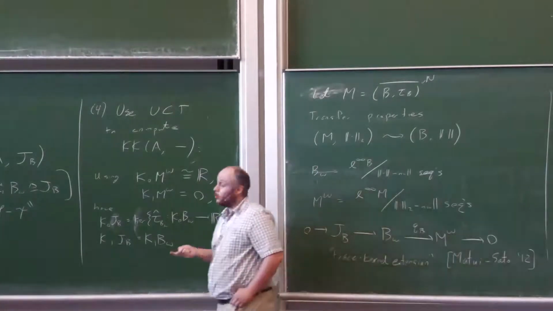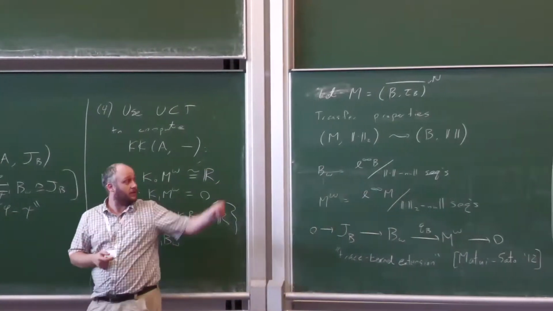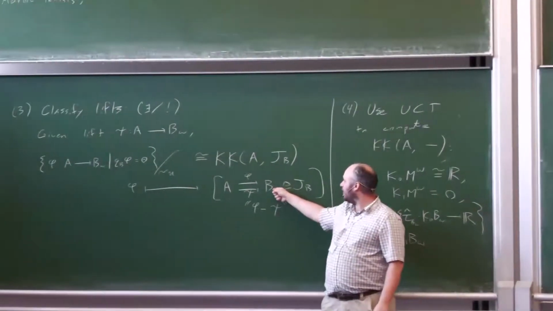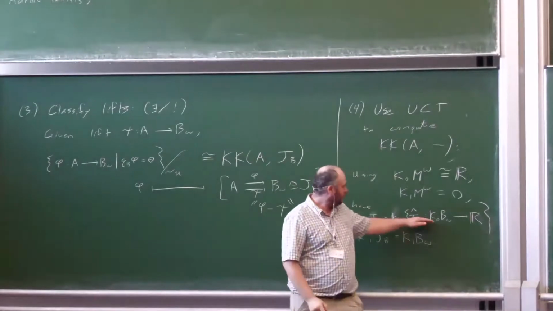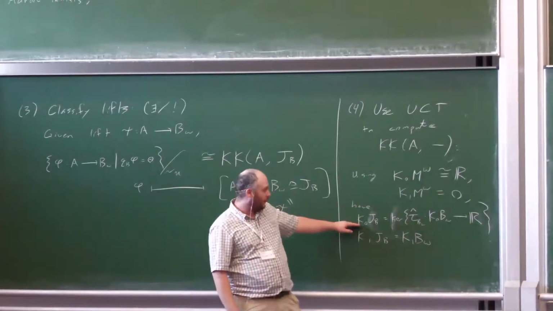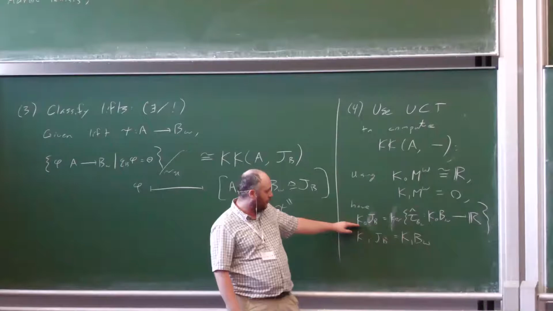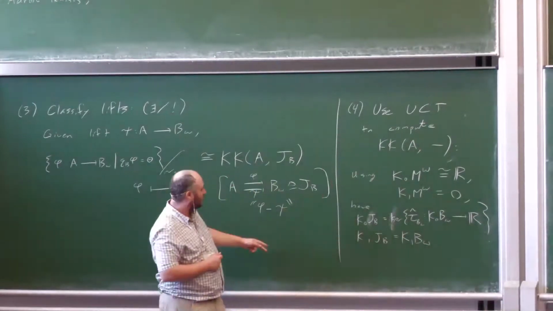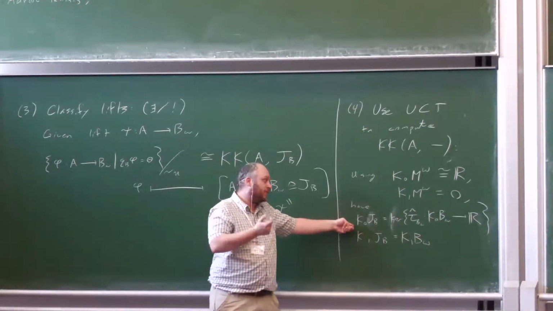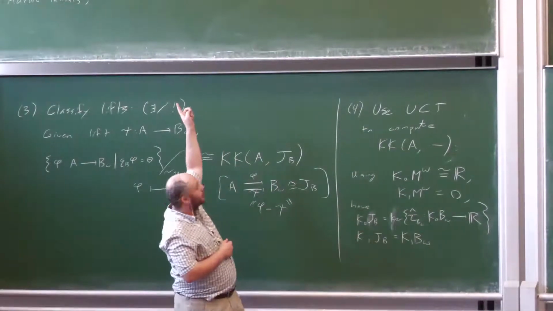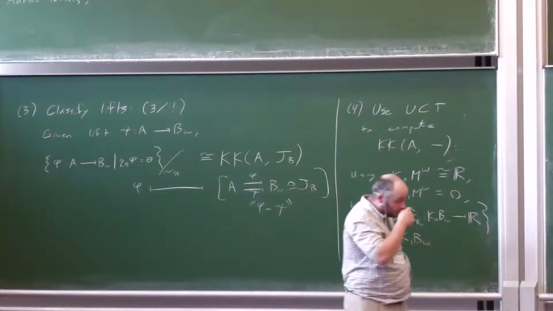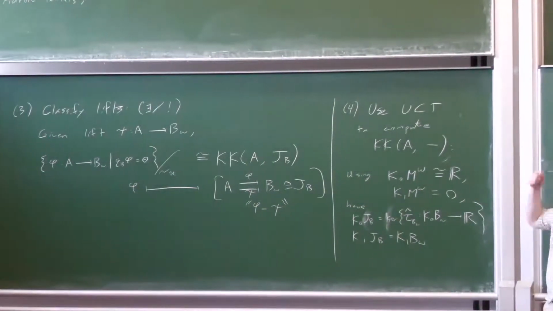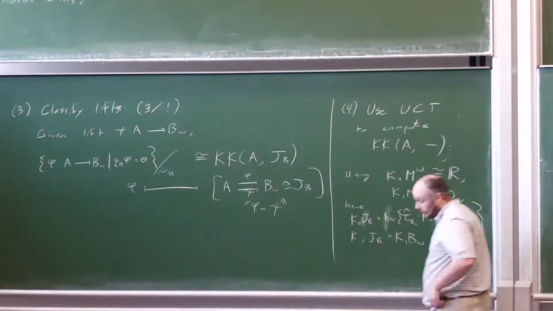Okay. Then as you put it together, what you end up with is, once you know there's at least one lift, the maps from A to B omega are in bijection with maps on K theory vanishing on the trace. But then by translating that, that's also equivalent to maps on K theory preserving the trace. And you get back to the classification of maps from A to B omega. And then the final step, I guess, is an intertwining argument to remove the omega and get back to classification of maps from A to B.